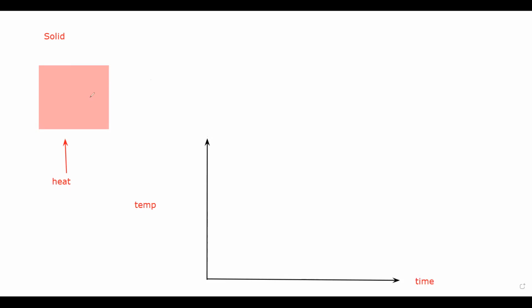So you have a solid and you're supplying heat energy to this solid. First, what will happen in a solid, where the particles are tightly packed together, is that the energy will cause the particles to move at a high speed, or the particles will move faster. So it will increase the speed of the particles, and when the speed of the particles changes, the temperature will change. So in the beginning, there will be a change in temperature, like 10, 20. When you are supplying heat energy to a solid, the particles will gain energy and move faster. So the temperature of the solid increases.